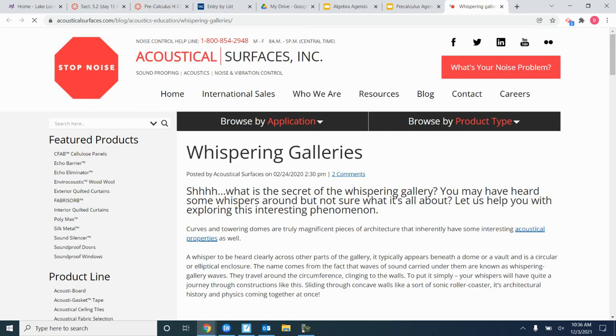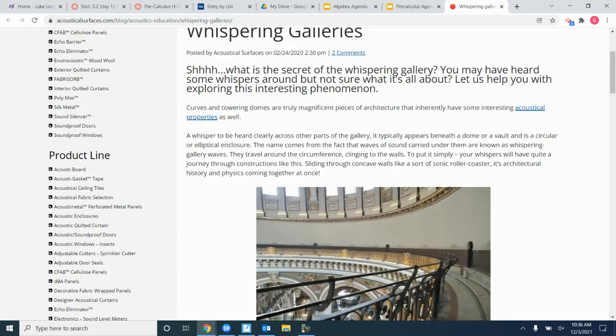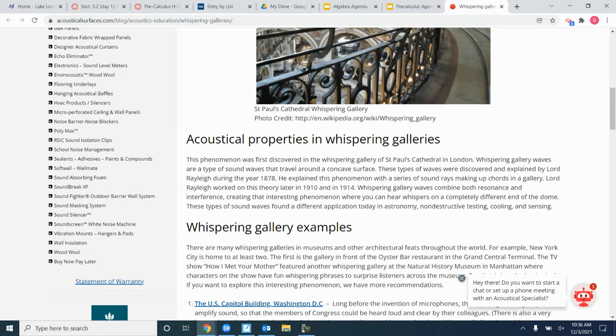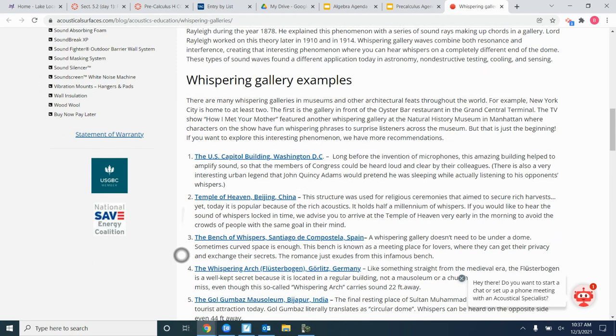And you probably want to know, what are some of the famous whispering galleries? Okay. So since you asked, we'll take a look. See the acoustical properties. So you can go here and read and get a little bit of knowledge here. Some examples. The U.S. Capitol building. Did you guys go to the U.S. Capitol in Washington in 7th grade? Okay, yeah, there's a room in there they talked about a lot of times on the tour, where if one person's in one spot, they could hear the person talking in another spot, like way across the room. Did they mention that? They probably did. Probably did, but you don't remember. You don't remember? It was a while ago.